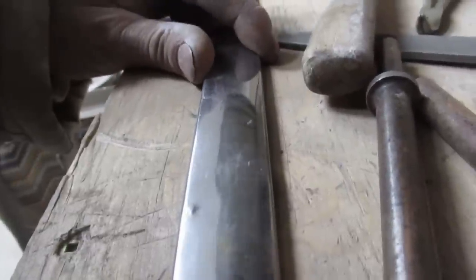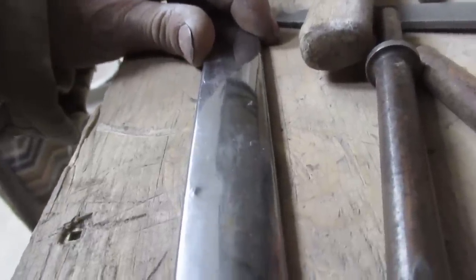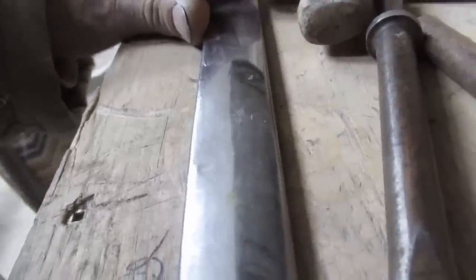The dent is getting pretty small now, and I think we need a little more, and then we gotta put something in there and take that kink out of it there. So that's going to involve putting a dolly in there, and that's going to happen any time now. I think I'd like to get the dent a little more out right next to the kink. I'm going to do a few more taps in there.